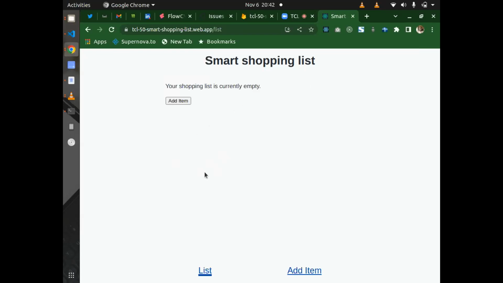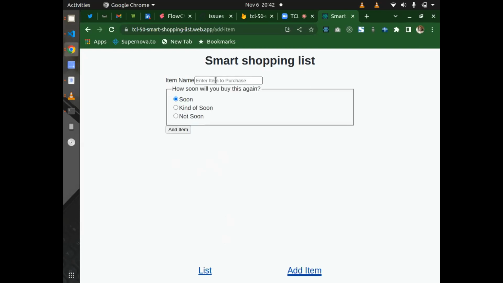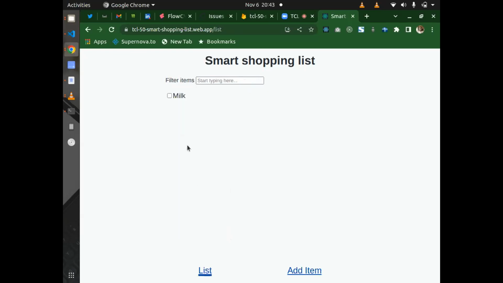They are taken to the list view, and let's say they want to add an item. Use maybe milk and give it a kind of soon, then add the item. The item is added, and if you check the list view, you see the item already updated in the list.